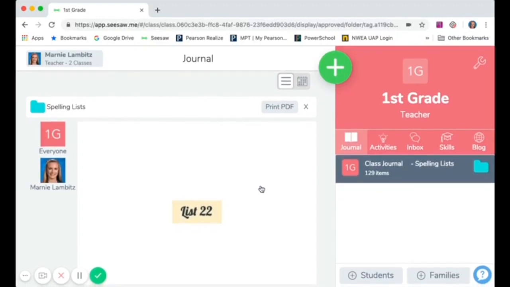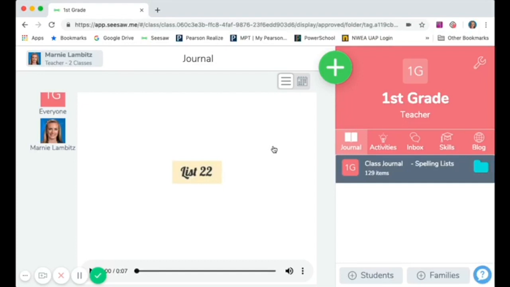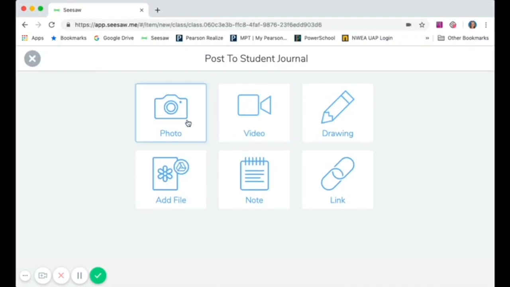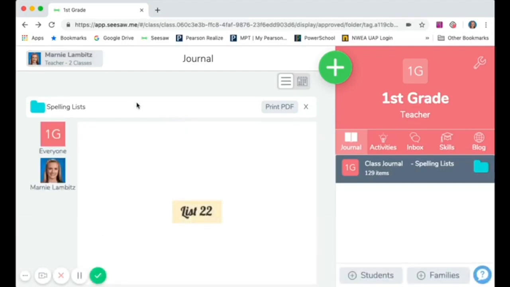The other thing that we had talked about, so our students accessed the list or the spelling test on Friday, but then after they take their spelling test, they also scan a QR code on their new spelling list. So we created videos to go along with all of our spelling lists. And there's a couple different ways that you could do that. You could save an image of your spelling list. And then instead of highlighting, you could just use the draw feature to underline the words as you're going and show the students which words you're reading.